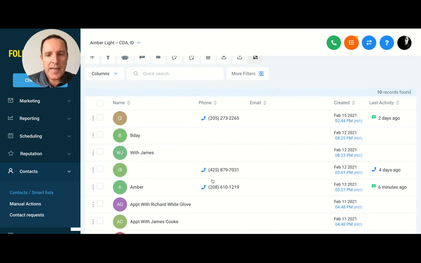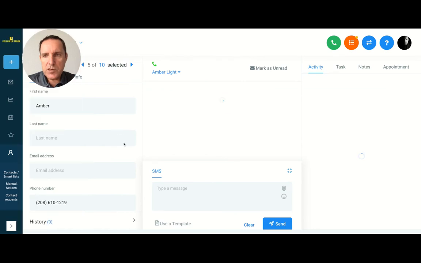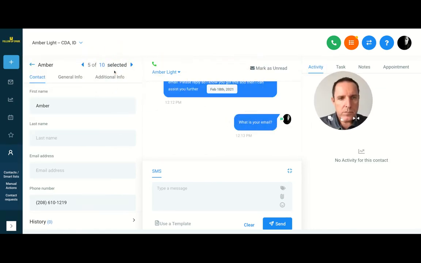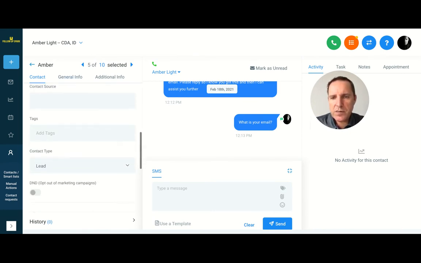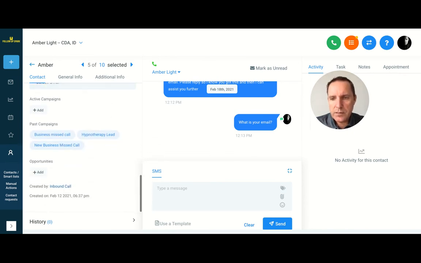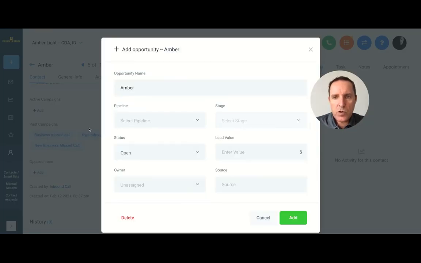So in order to make an edit, you just click anywhere in the name. So I'll just click on this. It's going to bring up all their info, of course, in the CRM. You'll see that this is the person we were talking to. But now we have an idea that this is an opportunity that we can close. It's a lead. It's an opportunity. So now we can add them down here. Just click on add to one of our sales pipelines. And we're trying to close Amber. If her full name was in the CRM, it would have the full name.